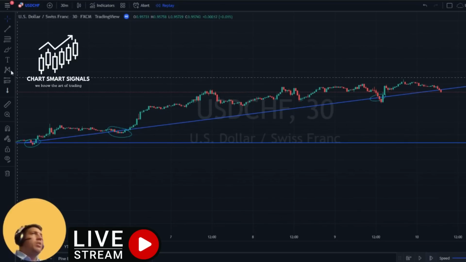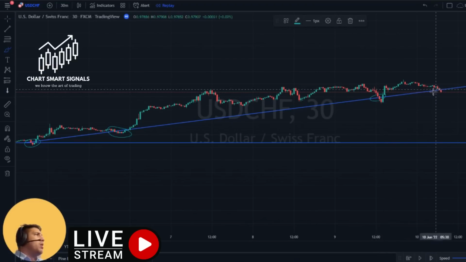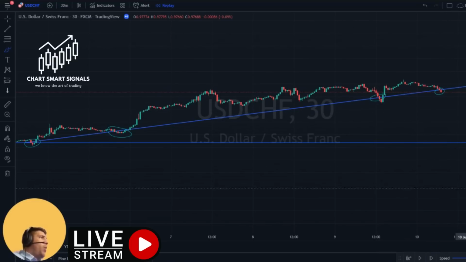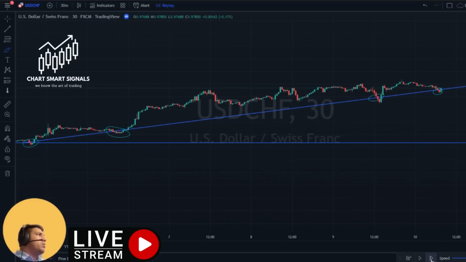Alright, we've seen another break. We're not going to jump into it. We are pro traders. We are going to wait to see what it does. Alright, so it's come back in. Imagine taking a short position here and seeing it going back up. You're not going to be too happy with that.